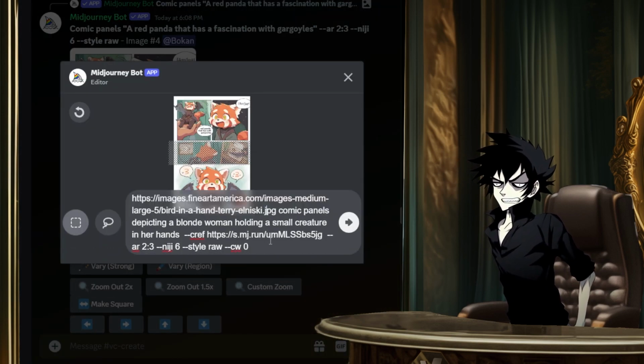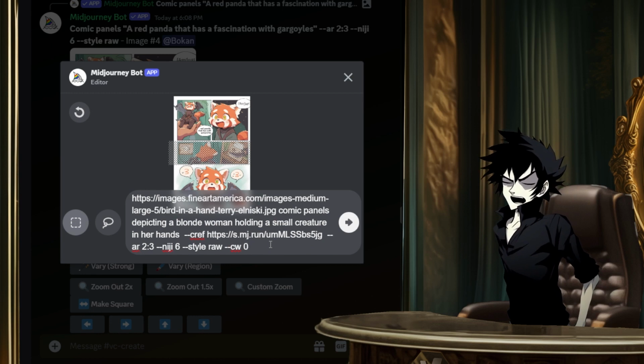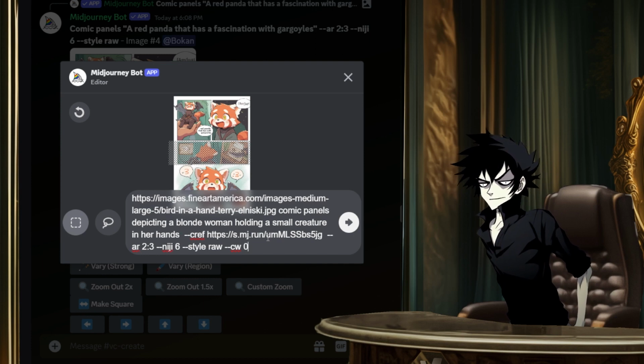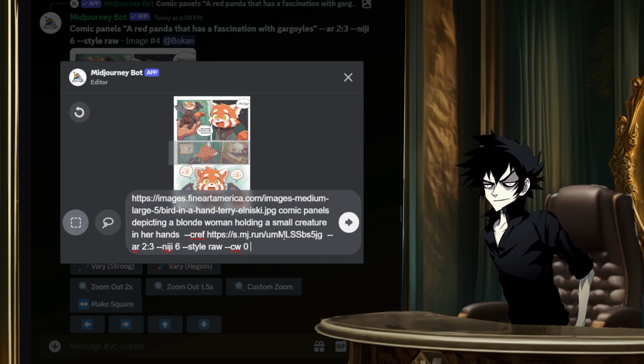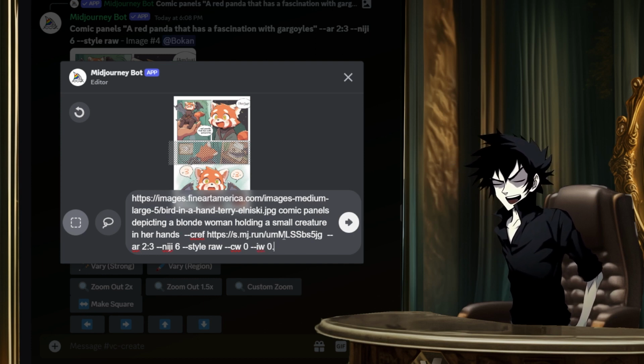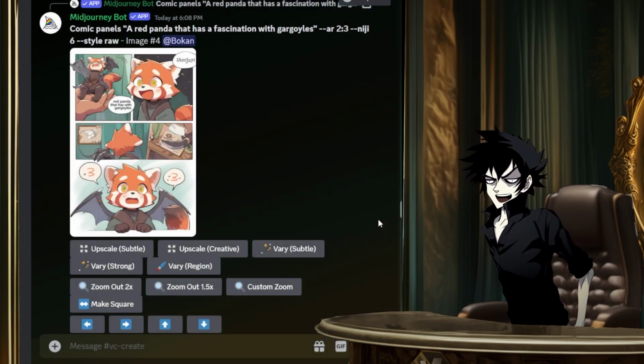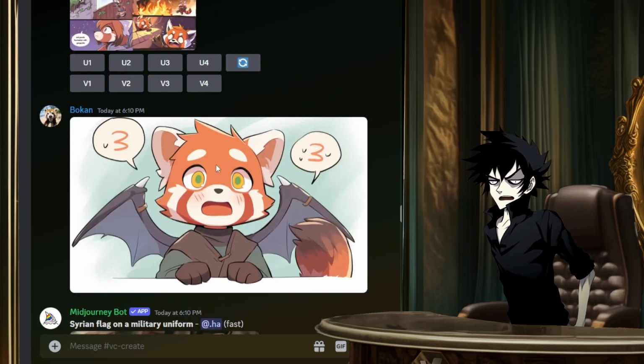But this time, instead of maxing out our image weight in order to retain the exact composition of the image, we're going to do the opposite. We're going to drop the image weight. So let's try like 0.03. And I tend to drop image weights a lot when doing this sort of image injection method.